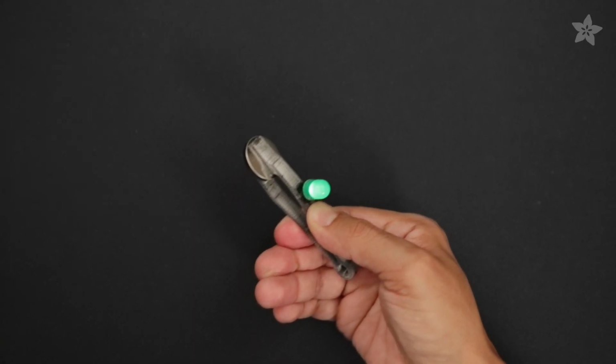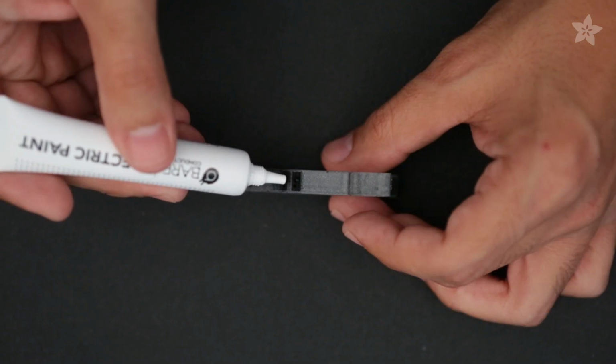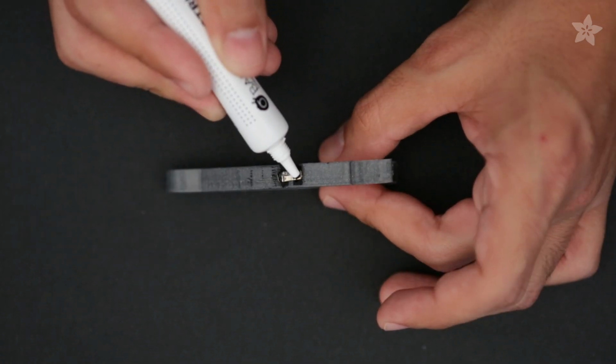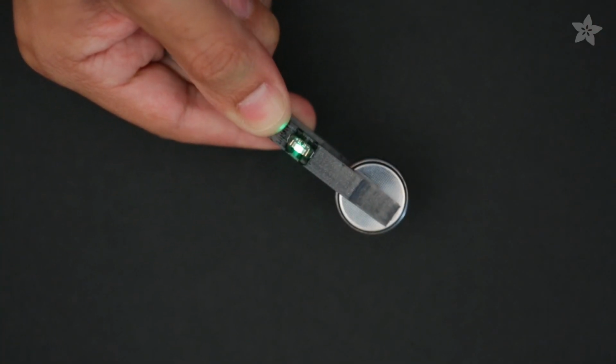We think this project is great for testing dual extrusion, and it makes an interesting demo for conductive filament. It also works great with bare conductive paint. Here we used it to secure an SMD LED sequin to make an ultra slim battery tester. This is a simple and easy project for testing coin cell batteries and a pretty cool use of dual extrusion.